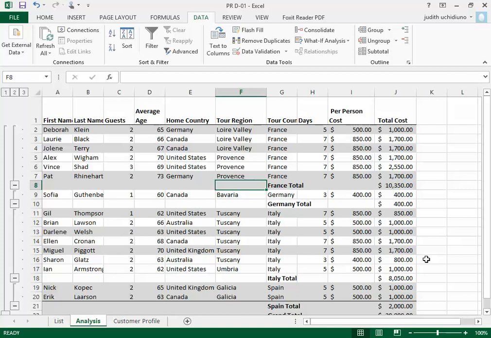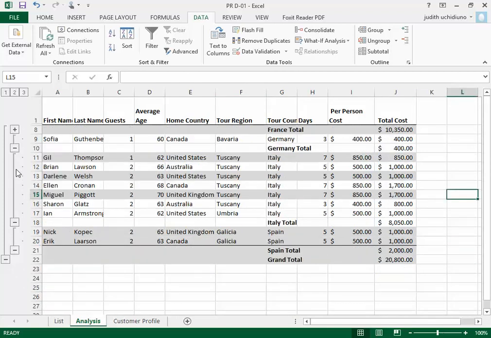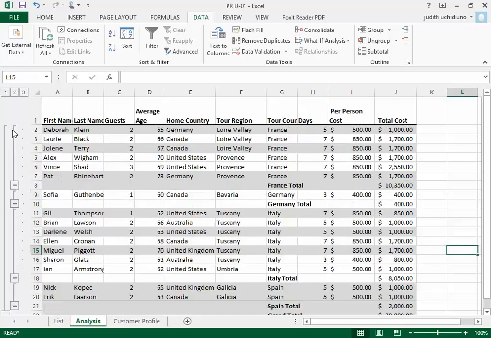Do you guys see what it did? Do you see that it added these things on the side that you can close and open for countries? Please look up here. Just doing subtotal added these things on the side and added a total by country for each country. So that's a very quick way of summarizing things without having to do all the math yourself. Okay, and that allows you to open and close things as well. So that's number 6 done.